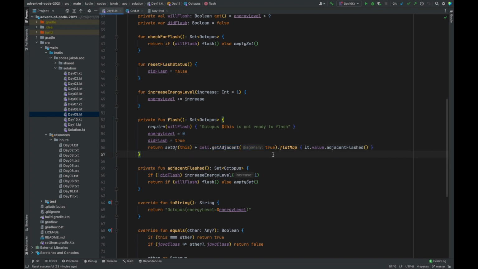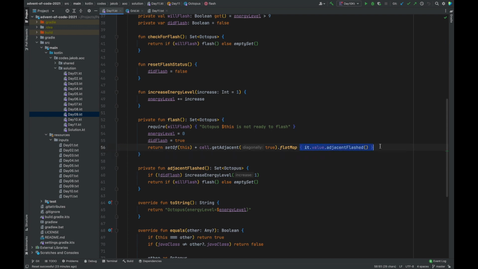And then what we simply have to do is just tell all, it's like a messaging chain. So I model it in a way that it is really how you read the text as well. So it just tells all the adjacent ones, hey, I flashed, do something about it or not, but here's the information. So what we now say is, it in this case is the cell, so the value to the generic T is the octopus.